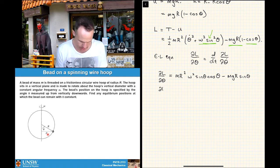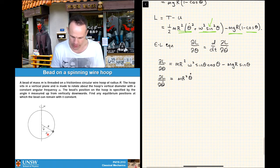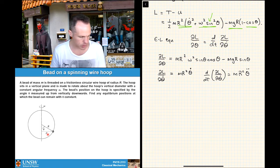And then dL/dθ̇ is pretty easy in here. It's just this term hanging off the front, and so it will be mr²θ̇. And then I'm going to do this slightly different flavor just to show you that these things are all equivalent. I could then work out what this other derivative is in here, okay? This is equally a valid approach. d/dt of mr²θ̇, and of course m is constant, r is constant, and θ̇ becomes a second derivative in there, okay? It's the only thing that's differentiable.